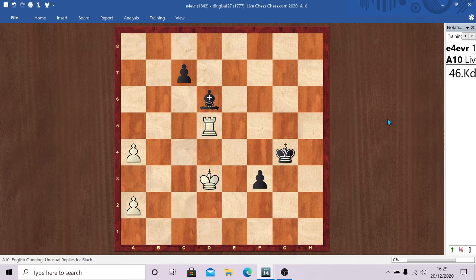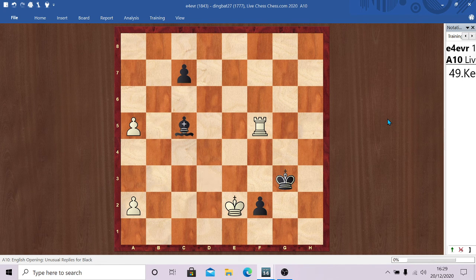But with accurate play, I should be able to get the rook and king over in time. So for example, rook f5, and then king e2. So the pawn will never promote. And then with just a little bit of good technique, I will win a pawn here.